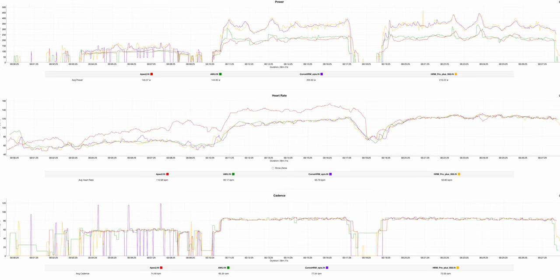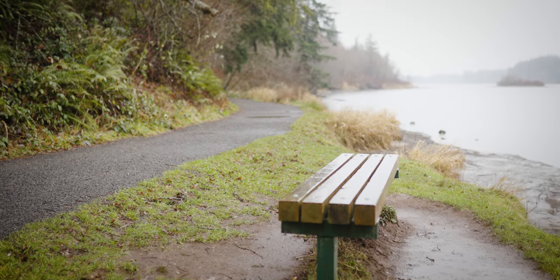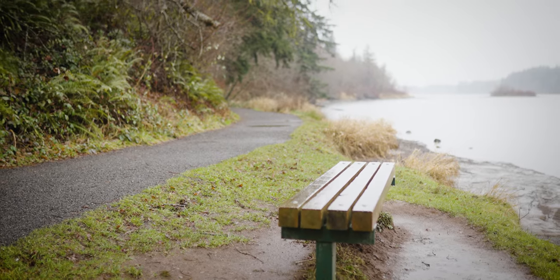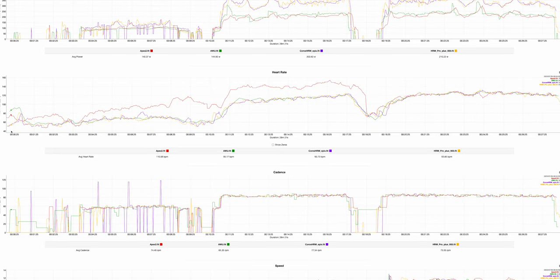Next set of data is a really flat, easy trail run along a lake. It was a trail run, but it wasn't difficult at all. And this is interesting because we're using four watches here. Again, Apple Watch Ultra, Apex 2, the COROS heart rate monitor connected to a different watch, and the Garmin heart rate monitor Pro in gold. And if you look at this, just spot on right from the get-go, the heart rate monitor from COROS locks in with the gold standard here, our chest strap.